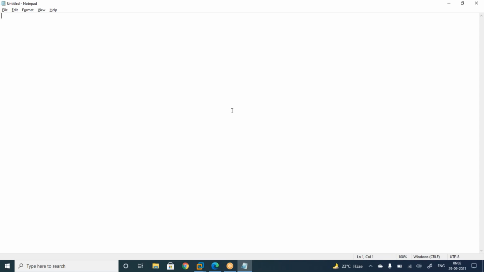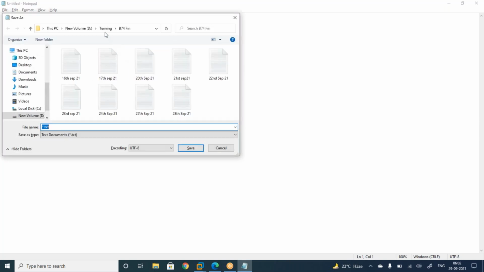Fine. So we learned about intercompany stock transfer yesterday. Let me show you once again quickly, and then I will show you some more direct delivery functionality. I'm saving this file.